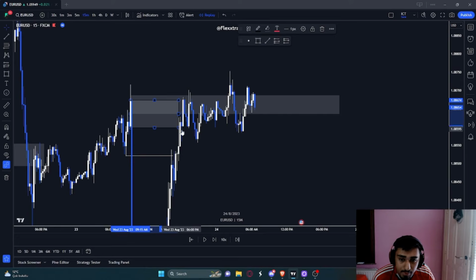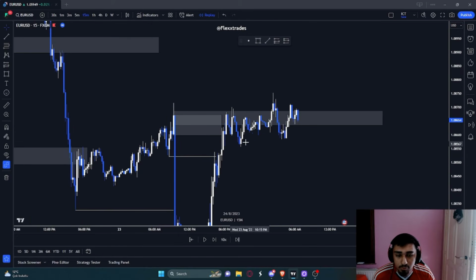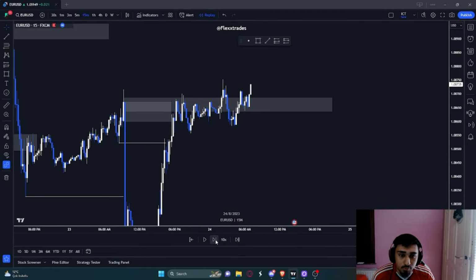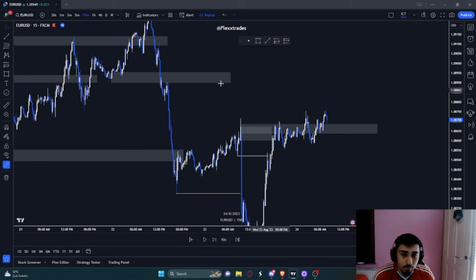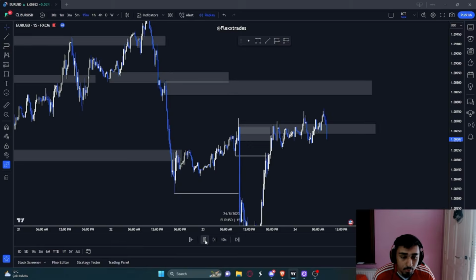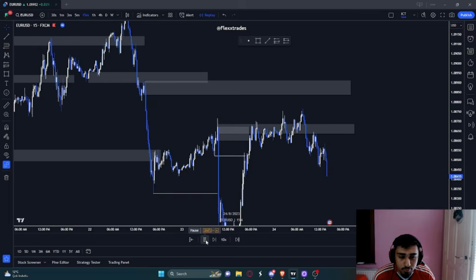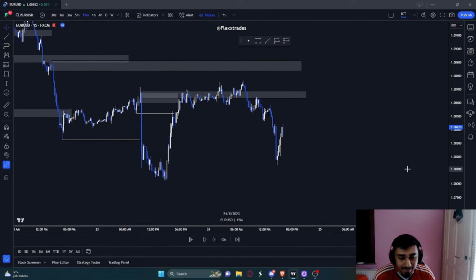You see that you get mitigated and then you drop like a 10 pip move, which would have been used as inducement. So that's why you always want to refine your zones. Again, this was probably used as liquidity, as I could see this zone holding right here. Or we could just straight move down as well.